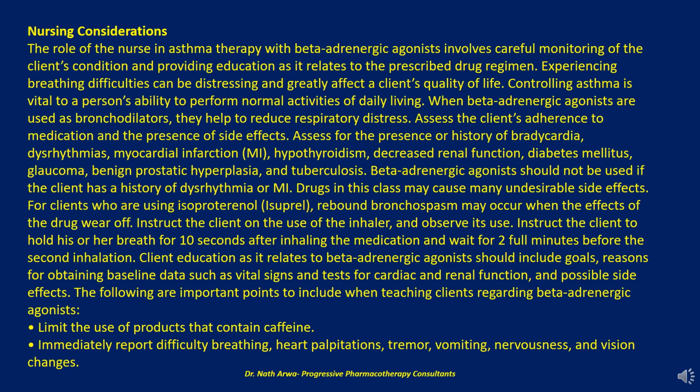Client education as it relates to beta-adrenergic agonists should include goals, reasons for obtaining baseline data such as vital signs and tests for cardiac and renal function, and possible side effects. The following are important points to include when teaching clients regarding beta-adrenergic agonists. 1. Limit the use of products that contain caffeine. 2. Immediately report difficulty breathing, heart palpitations, tremor, vomiting, nervousness, and vision changes.